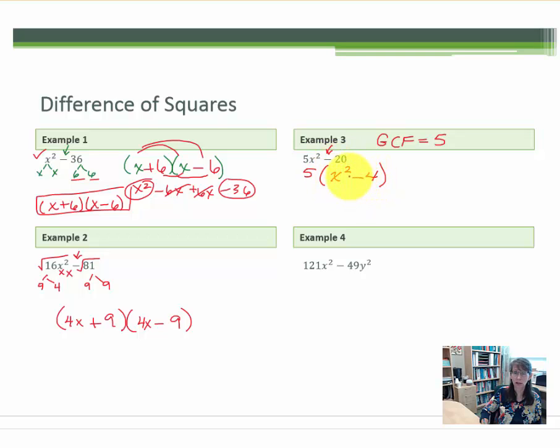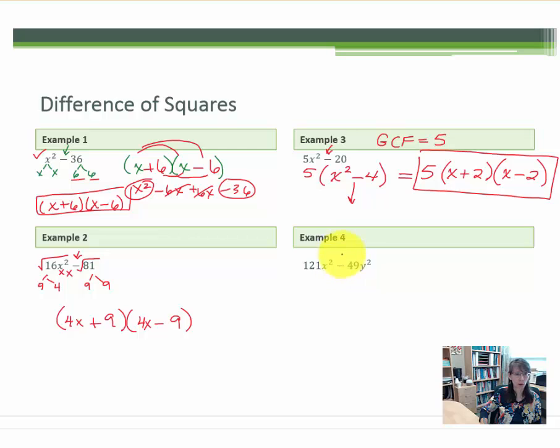That tells us the factoring is not complete. We need to keep working on it. We keep 5 as the greatest common factor, but then x squared minus 4 is a difference of squares, so that factoring needs to continue. X squared comes from x times x. 4 comes from 2 times 2. And the only way for that middle term to eliminate is to have one quantity positive and one quantity negative. Now we have completely factored our polynomial.